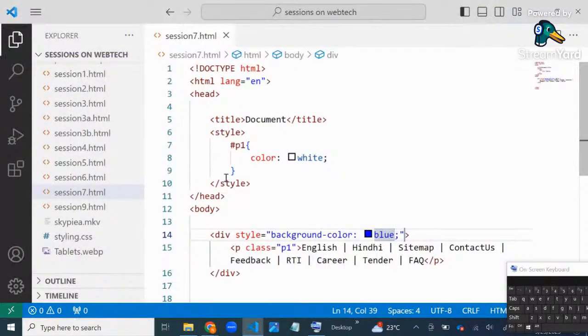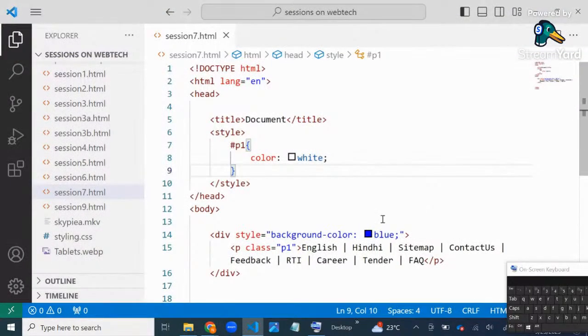So why is the white color not getting applied? For class P1, I have given the text color as white. Let me save it again. Go and refresh. White is not getting applied for the paragraph. So class is equal to P1.